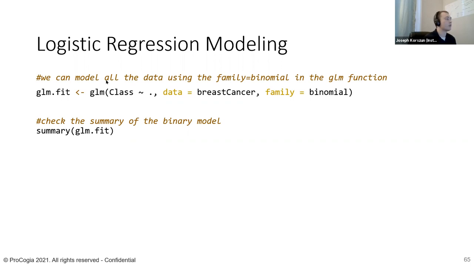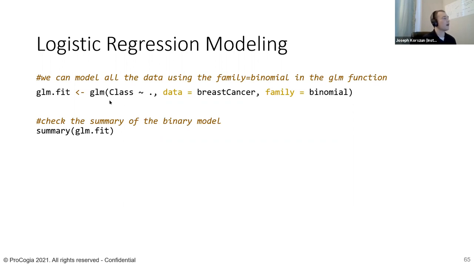But what dictates how you approach your model is this family function. So we can do a family of binomial, we can do a Poisson distribution, there's a bunch of different modeling techniques you can approach it with. But for the most part, the general linear model can take in a lot of different types of data sets that you're looking to model for a single given response. And the same thing in SAS, Proc GLM.